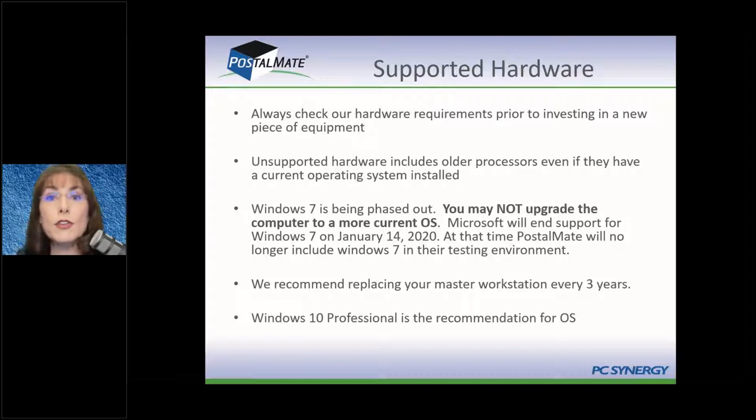As a new owner, you may have general questions about why we use this hardware and not that. We've been doing this for 30 years — we are the largest retail shipping software in the world — and we do it this way because that's what's proven effective long-term. Some equipment like a scale is costly, but you must have a scale that's legal for trade. The tiny scales you get free from Stamps.com or pick up at Staples for $29.95 are not legal for trade. If your state's weights and measures department catches you using one, you will get a significant fine. PostalMate will only interface with scales that are legal for trade.